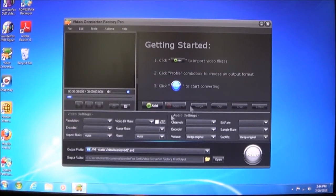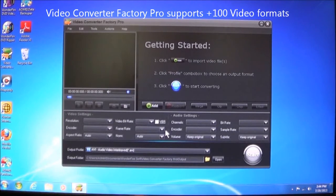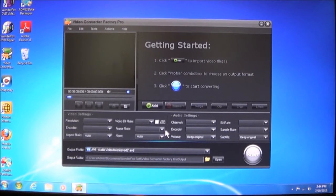This is the first window that you come to when you start Video Converter Factory Pro. You can get a trial version — download it from my website at www.4-MrFixit.com and click on the online store at the top. This will take you to my webpage where you can download trial versions. The trial version will allow you to do the same thing I'm going to show you, but you have about a 15-minute limit on videos you can convert. It's enough to check quality and how the program works before you decide to buy it. You can also purchase the software on my website.